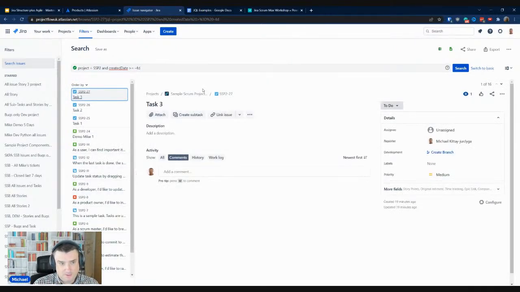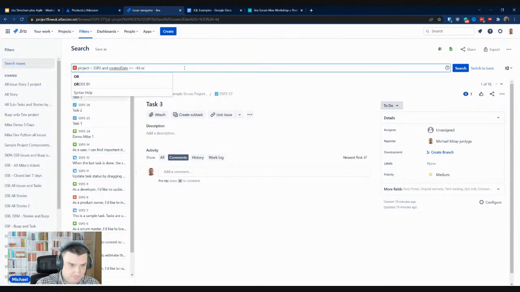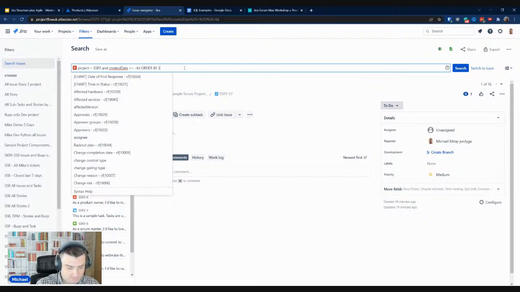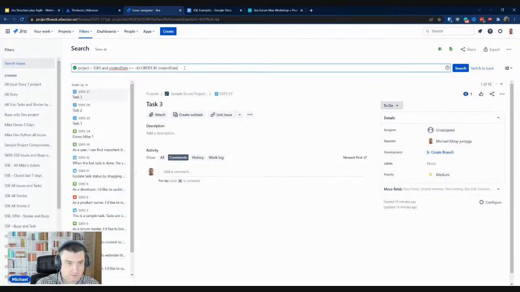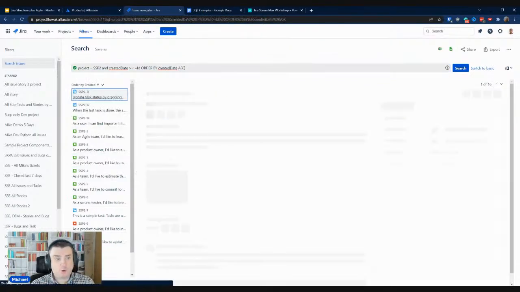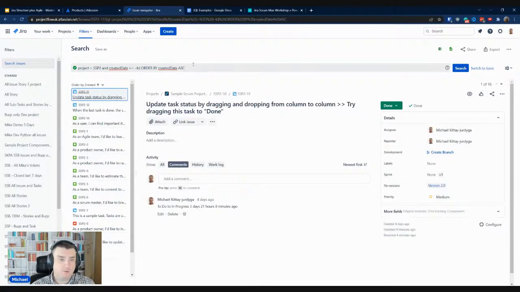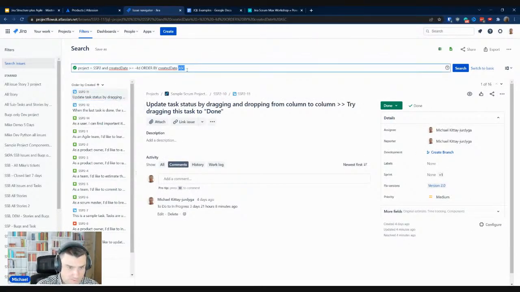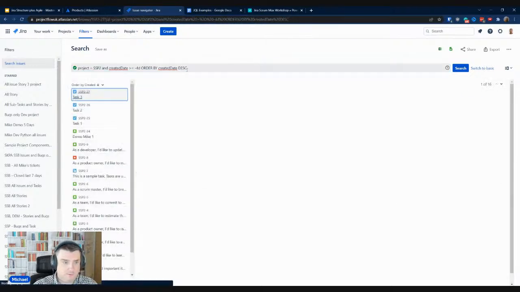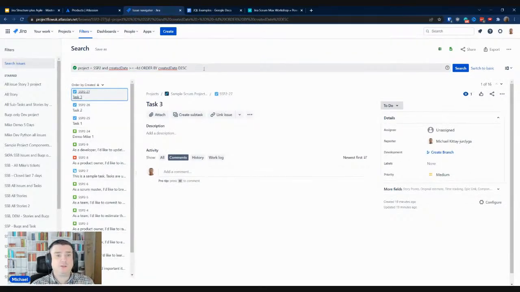It doesn't make sense because I've just created this. And on top of it, we go for order, create date ASC, or DESC maybe. Look how quickly you can build a report, because Jira is actually going to help you do that.